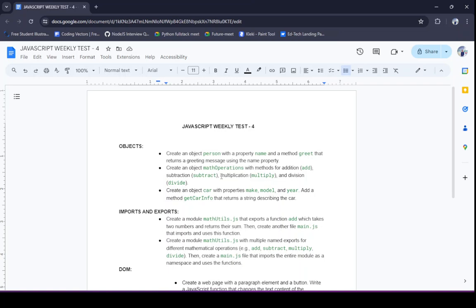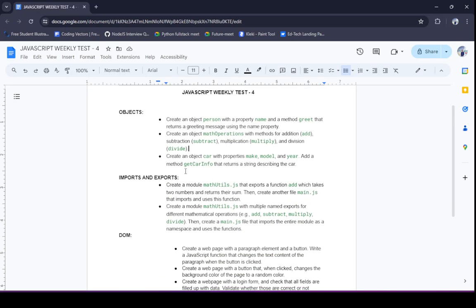Whenever I call addition, it should take some arguments, and based on the arguments it should return the sum of both values. We have to pass them as arguments, and we have to access those as parameters.